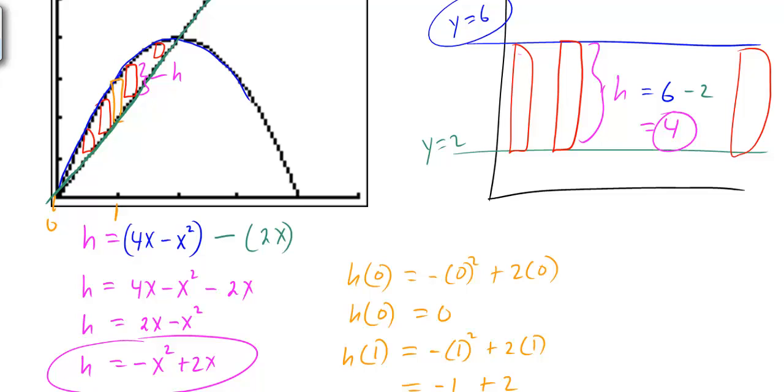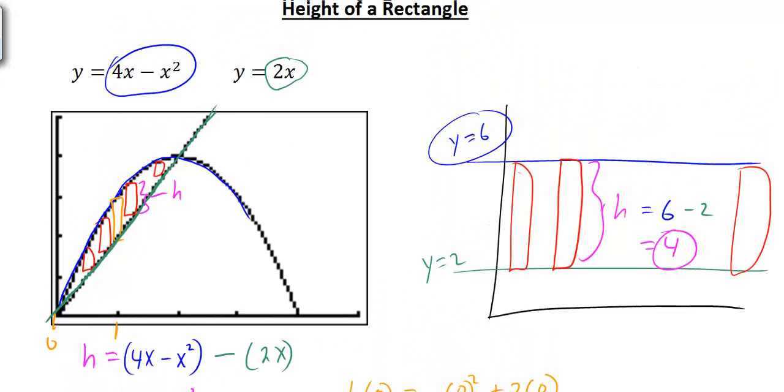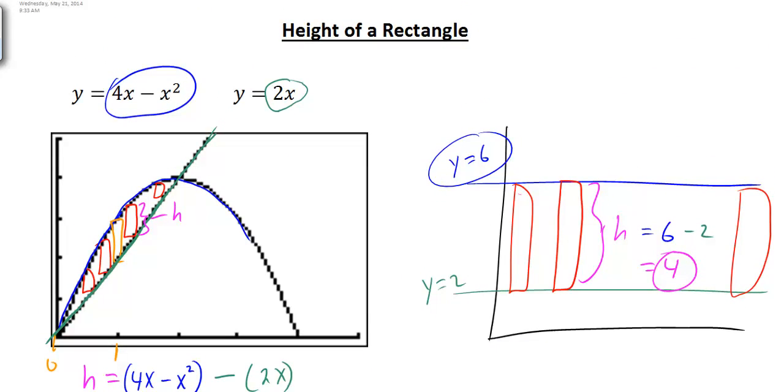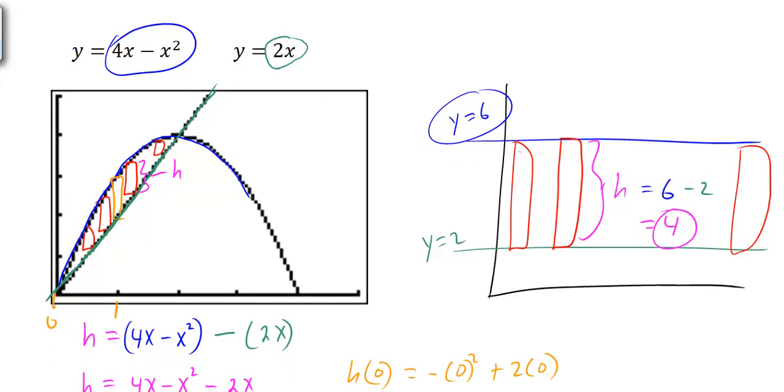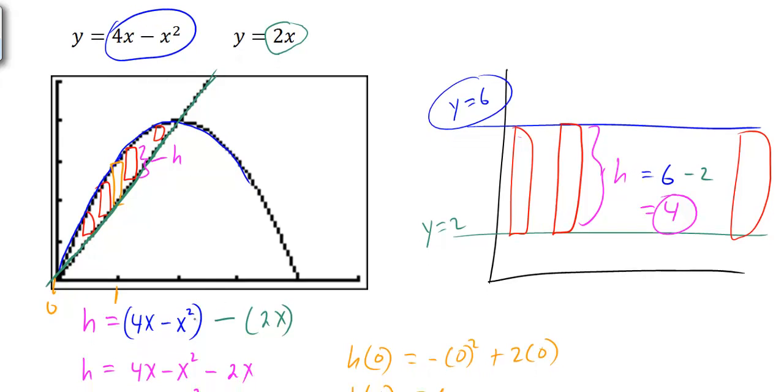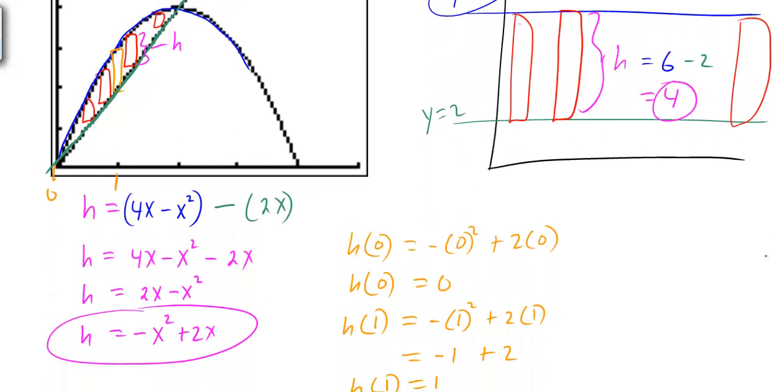Now for us, I just want you to be able to identify the height of this rectangle. And again, if we're trying to find the height of this rectangle, you're going to take the top function minus the bottom function. Just like we did over here on the right, it's the top function minus the bottom. So make sure you're careful when you're subtracting. You distribute the negative when needed. So the top function minus the bottom is going to give you a representation for the height of your rectangle.